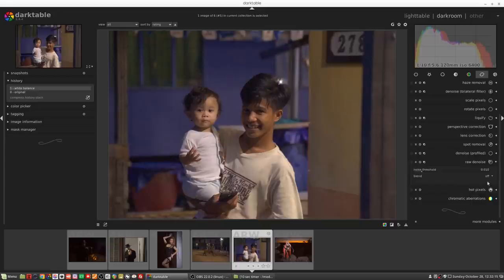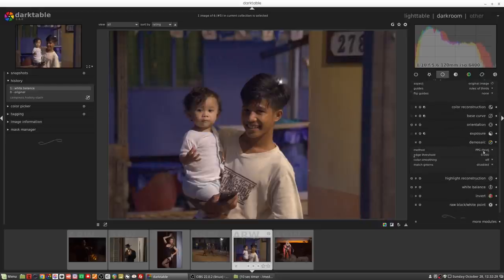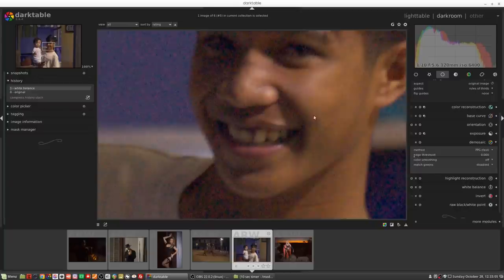Now, the next module is raw denoise. This particular module is applied very early in the pixel pipe. Specifically, it is applied before any demosaicing happens to your image. Now, although there is a demosaic module over here in the basic group, there is no on and off switch. There is always demosaicing happening. You just don't really see it. It's just on all the time. By default, Darktable uses PPG, which is the fastest type of demosaicing, but there are other options available, and I'll leave it for you to go and look in the user manual if you want to know more about demosaicing. So let's zoom into 100% again.